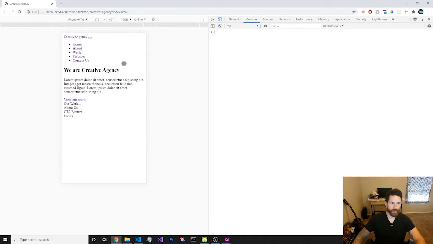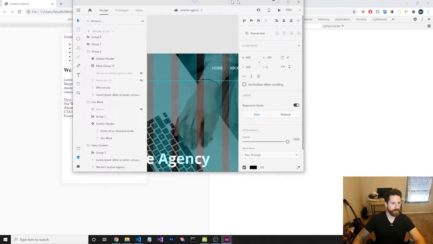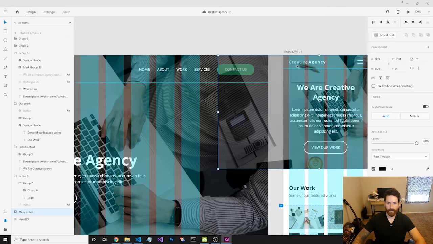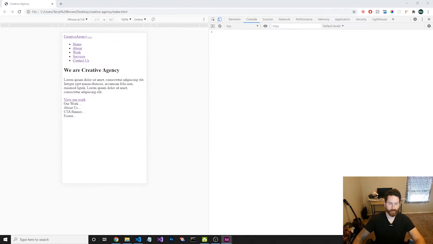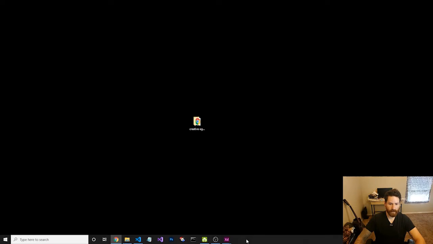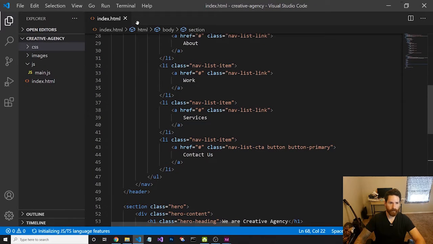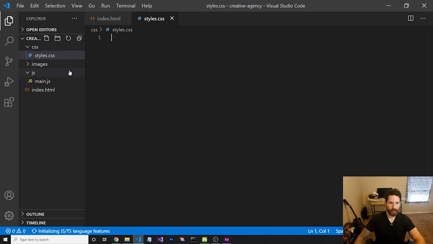And this is what we're looking at. I do have iPhone 6, 7, and 8 selected. And that is over here what we do have selected in XD, so it'll definitely help keep some consistency and make it a little easier as we're designing for the mobile. And nice, looks good. No styles, all the default stuff's here. So let's go and jump back into Visual Studio Code and open up our CSS file.